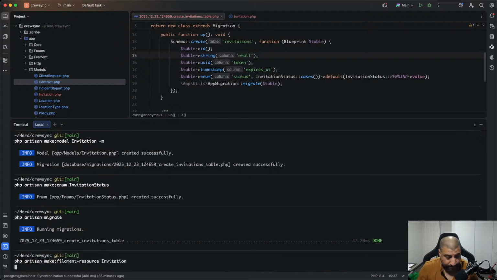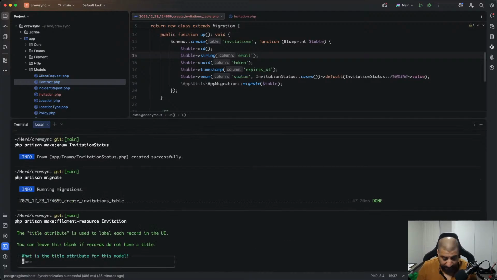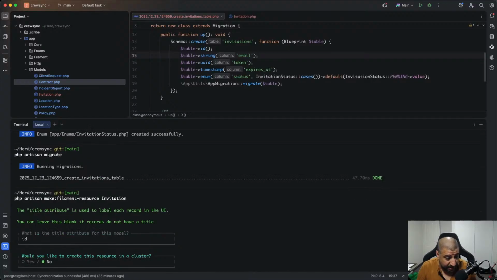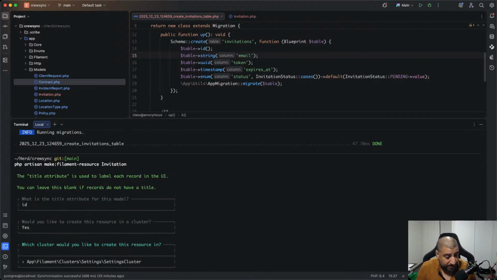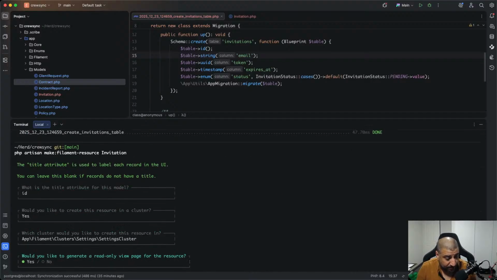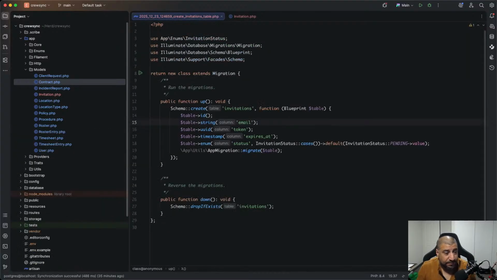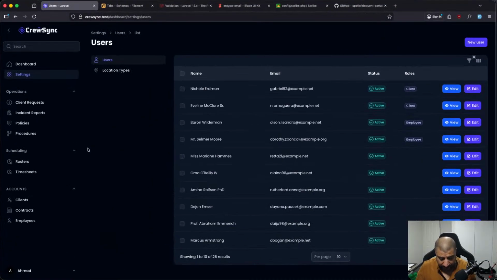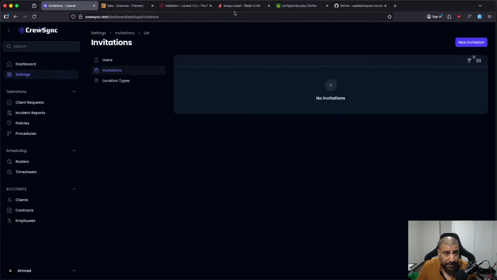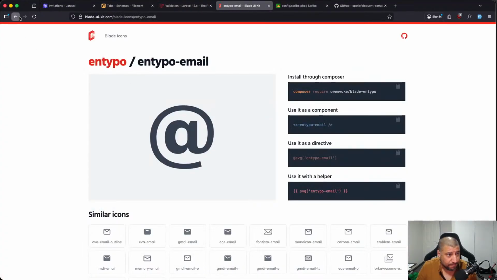The invitation doesn't have a name. We're going to place it under the settings cluster, and we definitely don't want a database. So invitations, let's pick a nice icon for it.